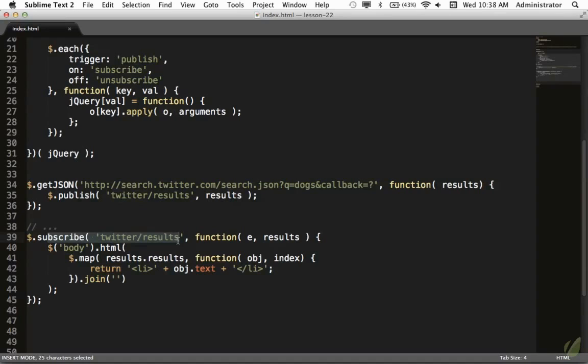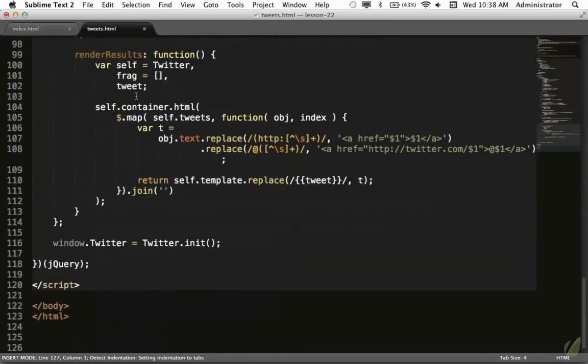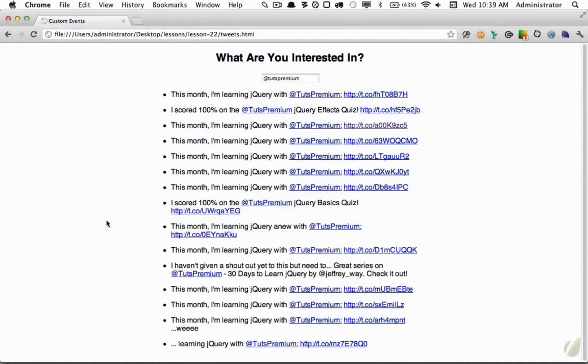So I will give you a final look at maybe a little larger version of this tweet project. I've created a new file, and I'm simply going to paste in this project. And now what we can see here is we've taken the tweet project from a couple lessons ago, and we've expanded it. So we've set up search and replace, and we've also set up this text box so that we can, by default, display tweets about Tuts Premium, but then I can type anything else.